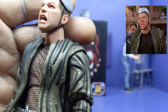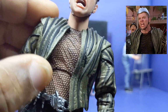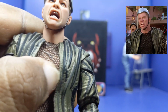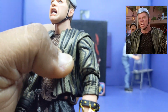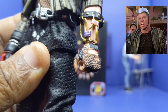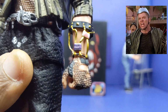Another piece up top. He's got the little strap going around his chin, and his jacket looking clean. Like the jacket, how it is, that soft plastic, and I like the new design of the shirt, and it's all textured as well, with the little dots along the back of his texture, and you can see his gauntlet or his bracelet, high tech stuff going on there.